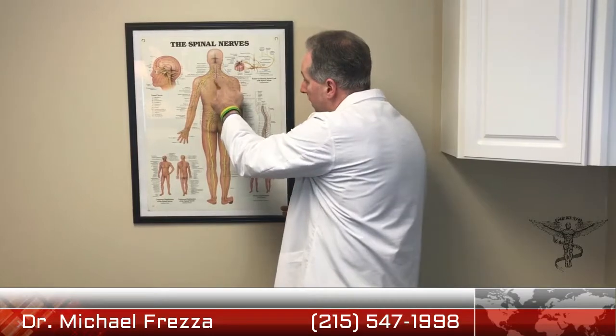What we're looking for is a bone at the base of the neck in between the shoulder blades. When that bone is where it's supposed to be, there's not a lot of issue. But if that bone moves out of position or subluxates, it can pinch a nerve. Those nerves come around, and that's what innervates, or gives the signal from the brain, to the lungs, so that the lungs can work the way that they're supposed to.